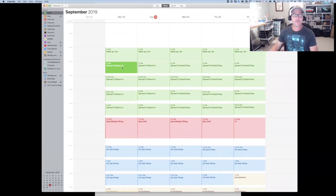For me, 50-minute blocks is what I found I can focus for a long enough period of time and work really intensely. And then I have 10 minutes to check email, to walk around. I typically like to get up and move around a little bit because I just don't like being stationary that long. But 50 minutes is perfect for me to work, and then 10 minutes I do whatever, and then I start it again. This software, the Be Focused software, walks me through that. And so each time I click go.